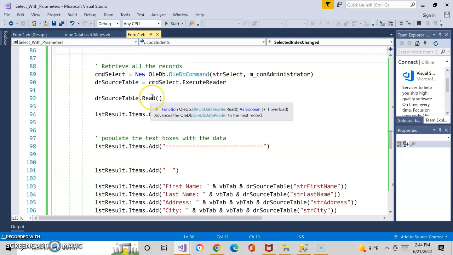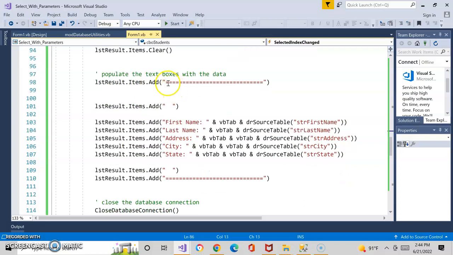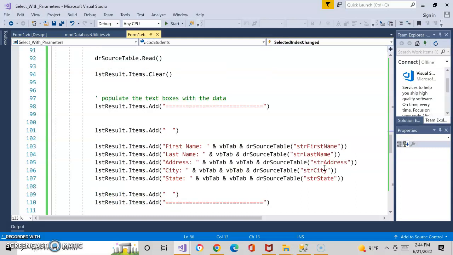I read it. My result set should just be one record, so I'm going to read one time. I don't need a loop here. I'm clearing out everything that was in the list box before, so if I do change things, I clear out the old one so we can put the new one in. And as you see, I'm adding my lines and all my information from the attributes, or the columns, I should say, from the result set. Pretty slick. So how's this work?